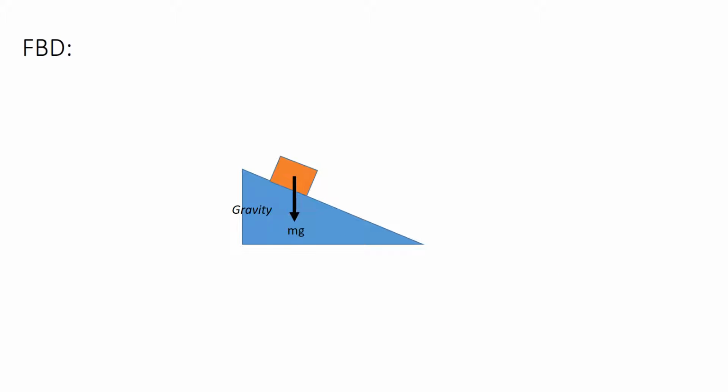Let's start with the free body diagram. These can be tricky, but they're essential to setting up the right system of equations. So let's start by identifying the easiest force to identify, gravity. We know gravity points towards the center of the earth, and so it's going to be pointing vertically downward, and so it's easy to draw on the block. Now, as a result of gravity pulling the block into the ramp, the ramp will respond by exerting a normal force on the block, and the normal force is going to be perpendicular to the plane of the incline.